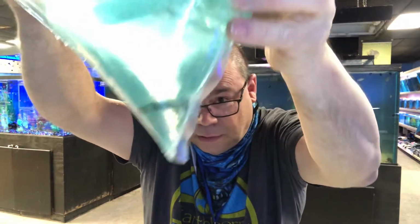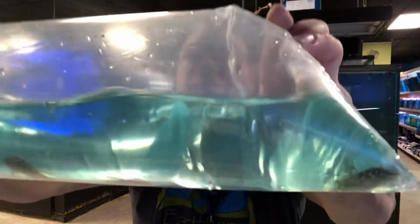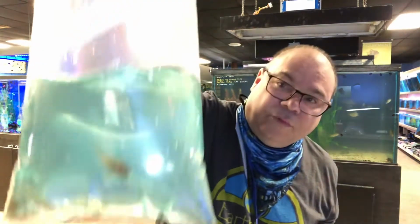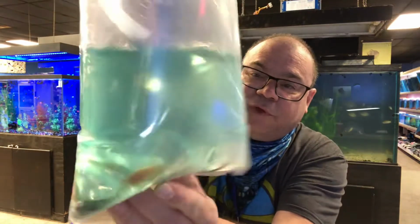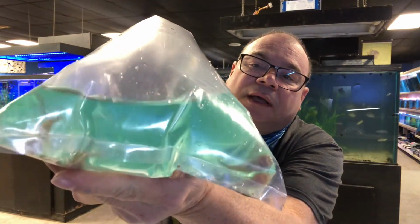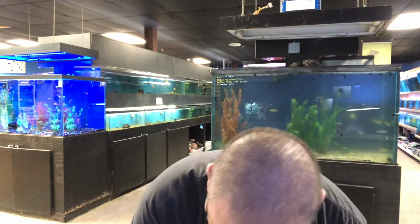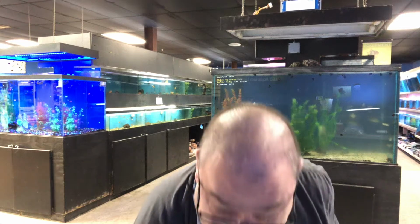L201s. Rubber plecos, rubber lips, rubber noses, whatever you want to call them. I think probably the best algae eater. I think they do a better job even than the bristle noses do. And maxes out at a little under 4 inches. So those will fit in any tank from 10 gallons on up. I think they're the best choice for smaller tanks, for 10 to 30 gallon tanks or so. They're definitely, in my opinion, the best choice.